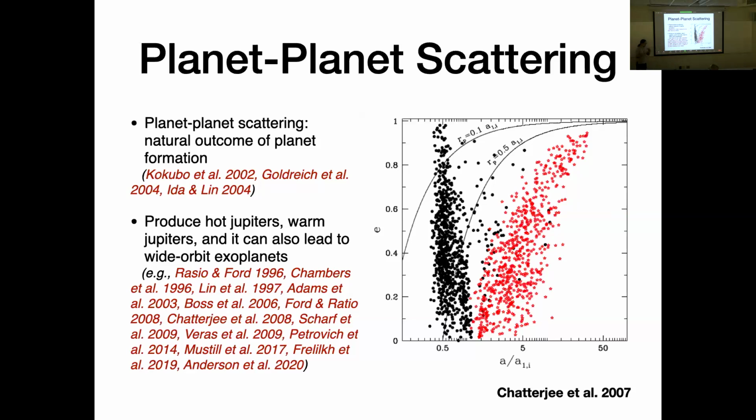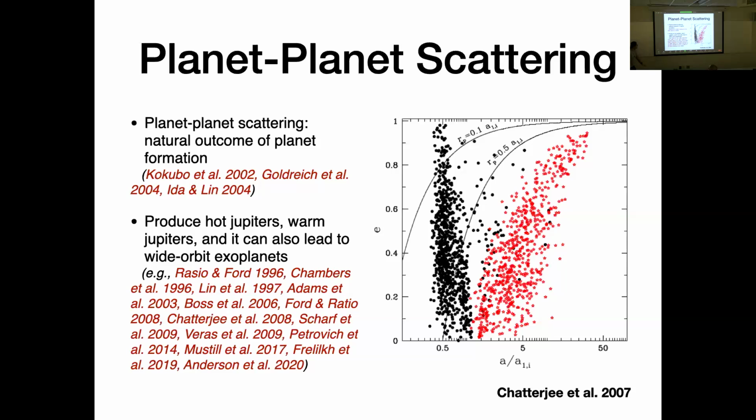And in this case, they have strong interactions. They feel each other strongly. However, when the disk is still around, the gas will calm them down, so they don't have very violent interactions with each other. However, as the host system ages, the host star will have solar winds, and that will photoevaporate the protoplanetary disk. So when the disk disappears, the planets feel each other very strongly and there's no mechanism to damp the eccentricity. So they become wild and have planet-planet scattering.